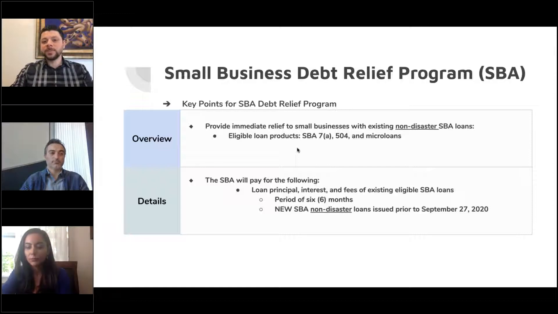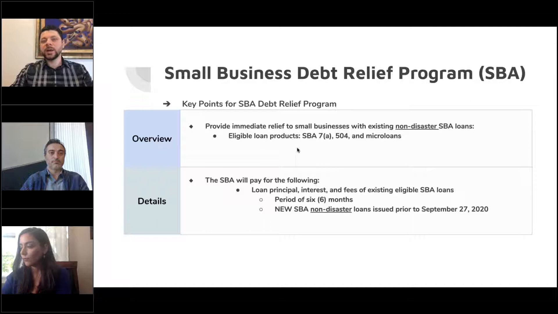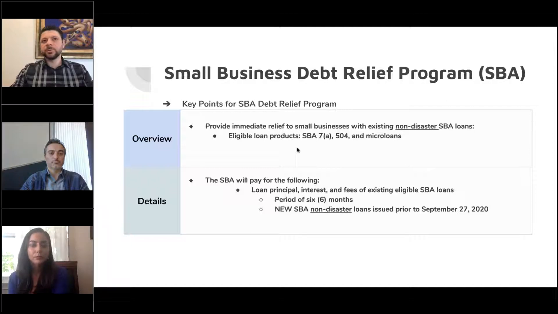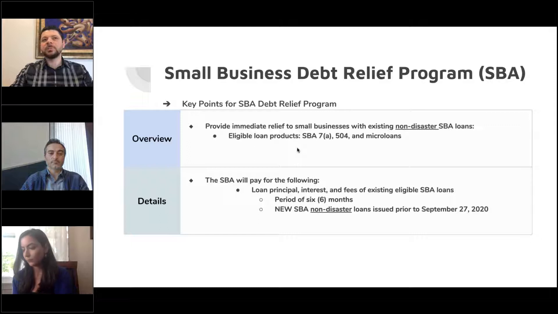We will not have all the answers, but we do have a lot of information. For example, I was on a call with different businesses, lenders, and SBA folks, and even they had questions they sent to four different regional offices around the nation and received four different answers. This is very fluid — things are changing. If we know the answer, we will provide it; if we don't, we'll say so and try to provide a resource where you can continue to check.